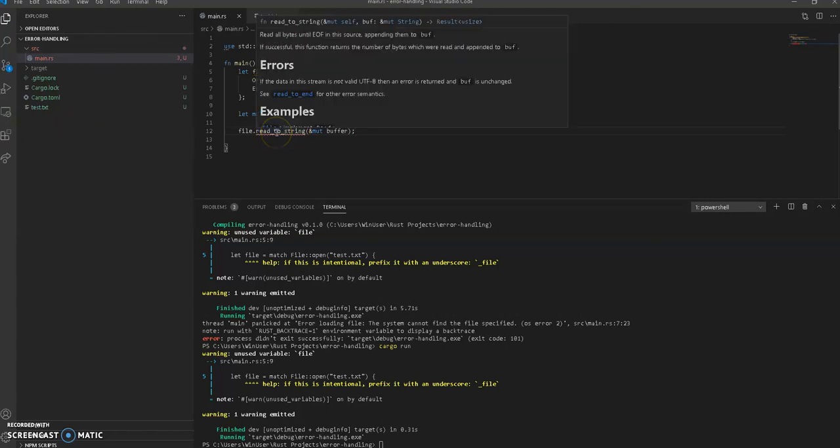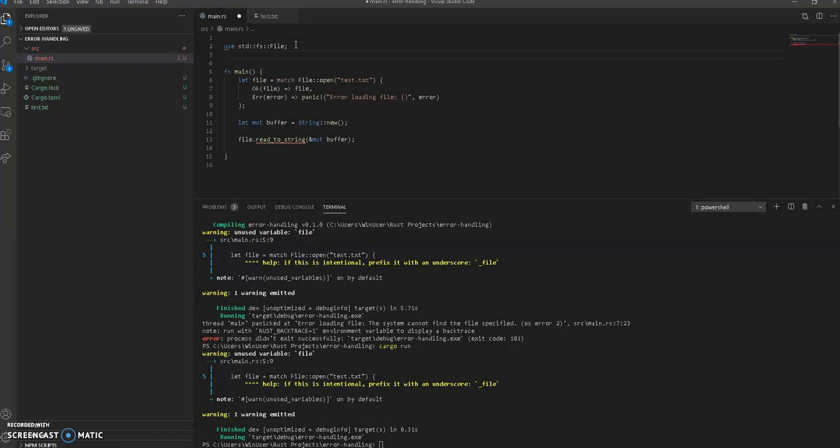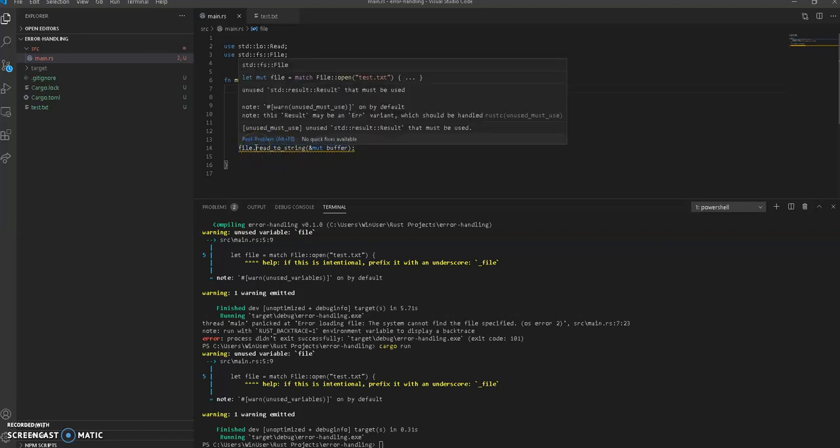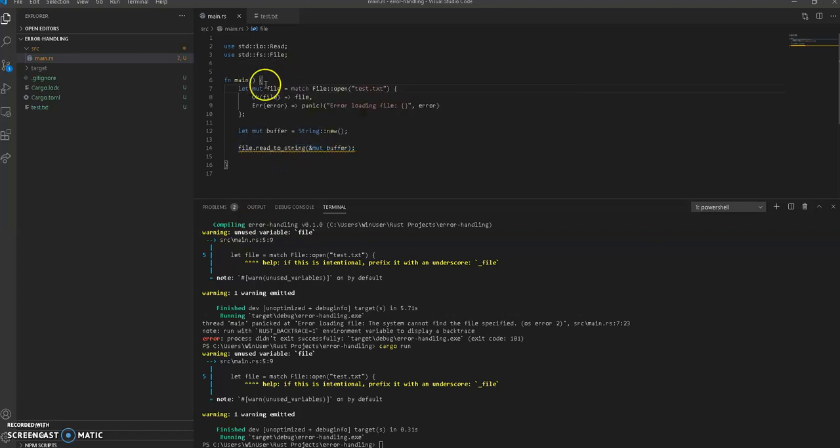Now it's saying this is not loading, and it's because we have not loaded use std::io::Read. It gets this trait from the IO Read trait, so we have to import that in. So, okay, we cannot borrow file as mutable because it has not been declared as mutable. Whoops. So there we go. All right, so this is going to also return a result, just like this. So we need to decide what to do with the error if there's an error.